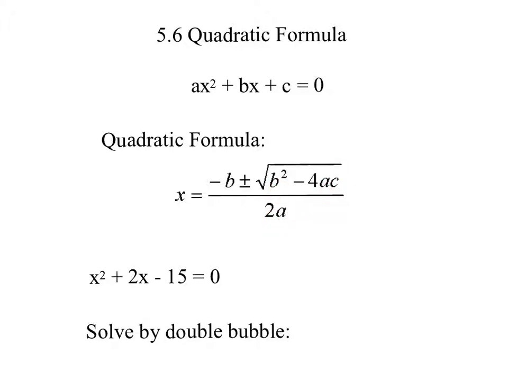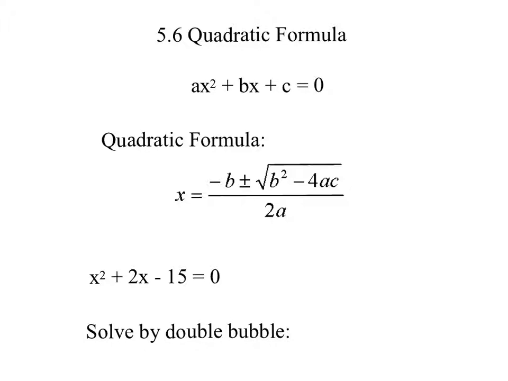This is something you need to memorize, and you can guarantee tomorrow I'll show you some great YouTube videos that you've probably seen, but you can see again. The purpose of the quadratic formula is that if you can't solve by using double bubble or complete the square, the quadratic formula will work every single time. There's not a time the quadratic formula will not work. Since people tend not to like complete the square, typically people go straight for double bubble, and then after that they go to quadratic formula.